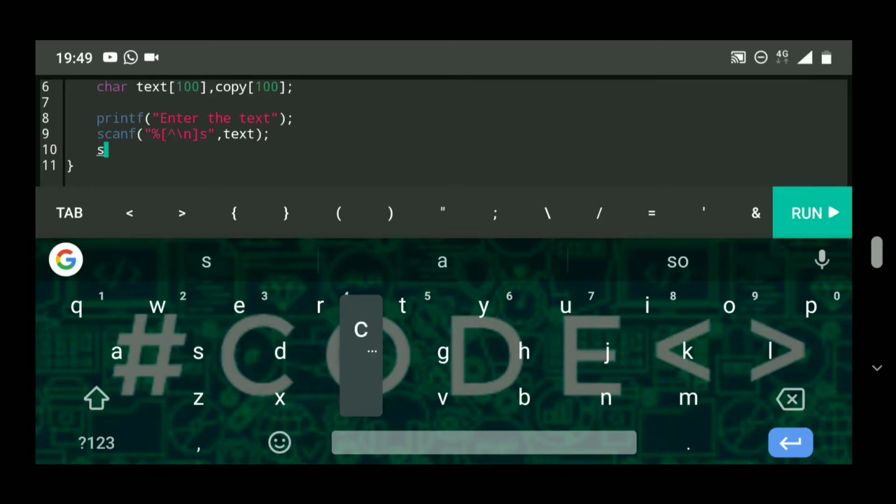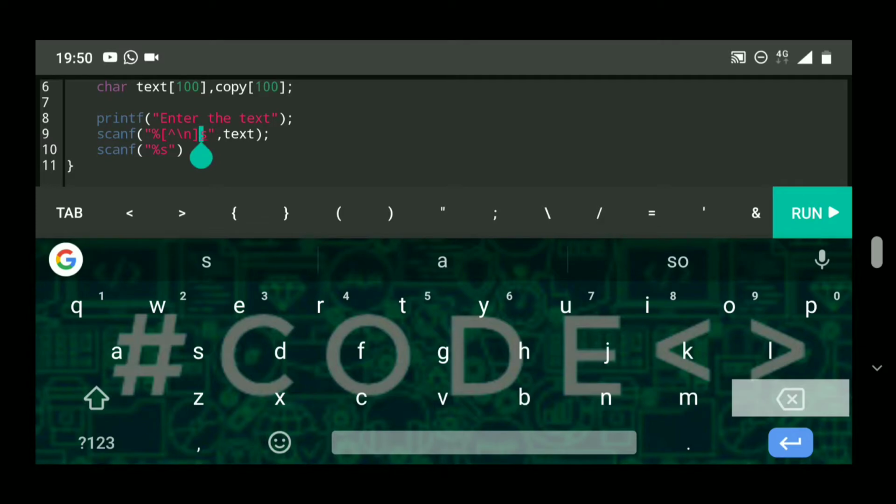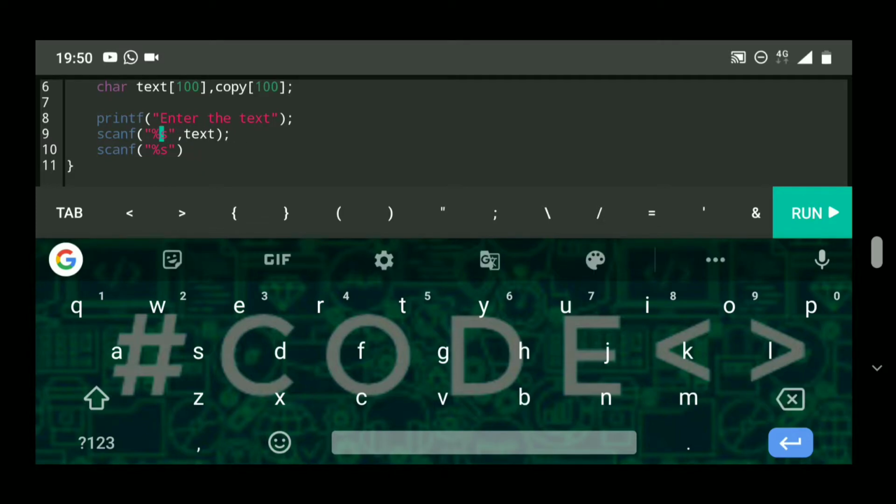I will again need scanf, and then again %s. Now I'm removing this spacing because I will let you know later on why I'm doing so.